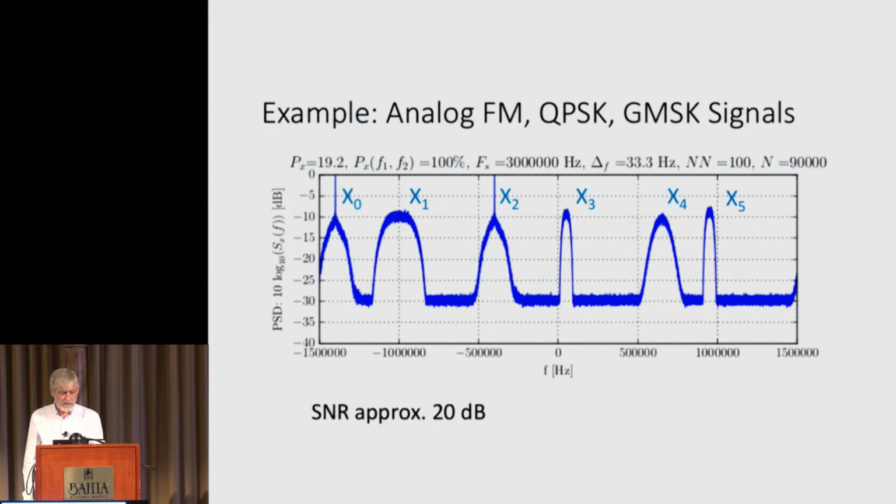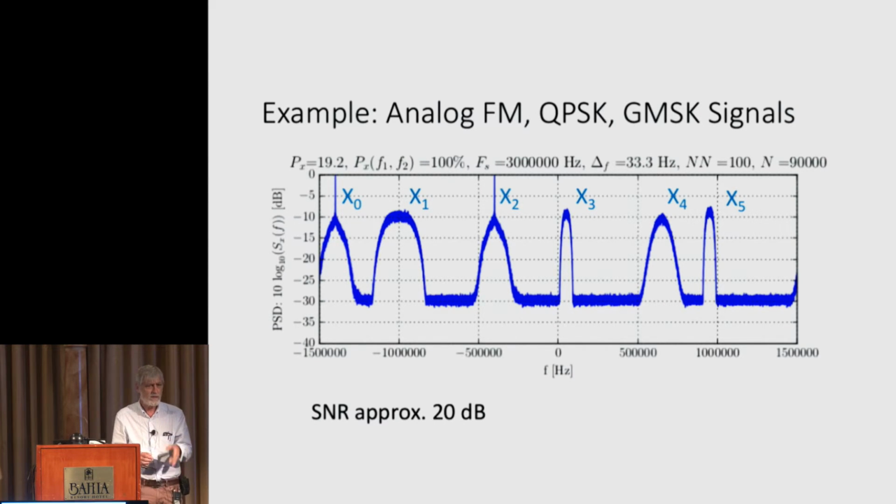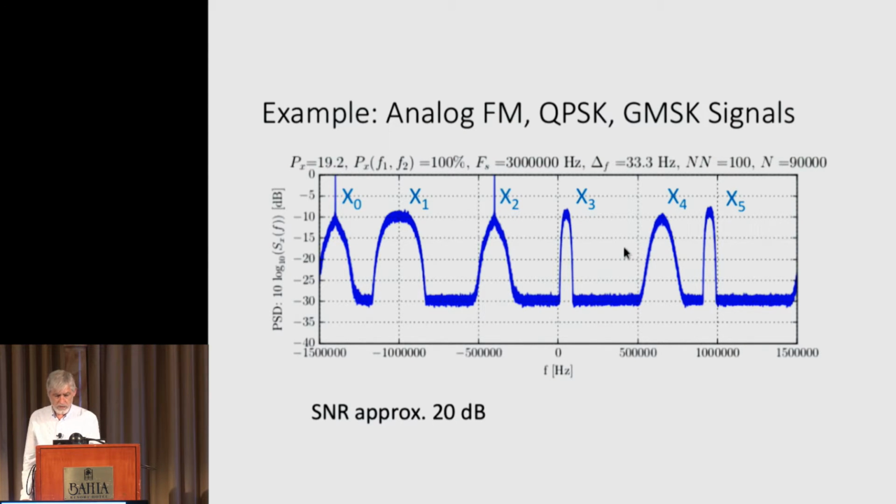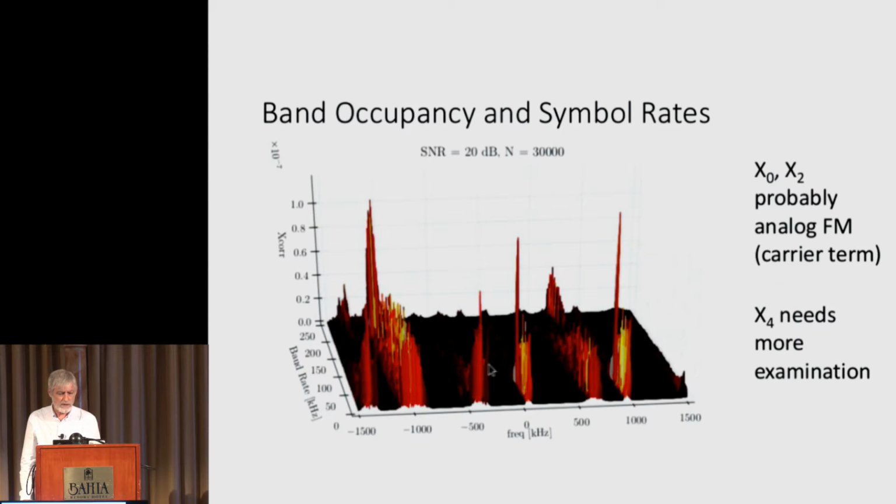In fact, you can see back here that there is this peak, or that spectral line, on top of it. That comes from the fact that it was an analog FM signal, and there was some music modulated on top of it, and the music had some pauses in between, and then you just get to see the carrier. So you can tell from looking at that that those should be analog FM signals, and indeed they were.